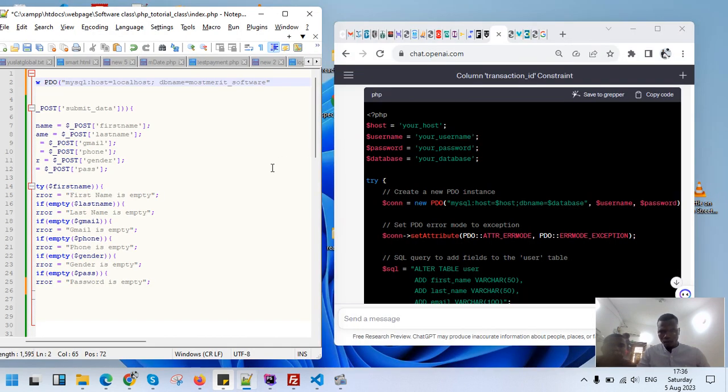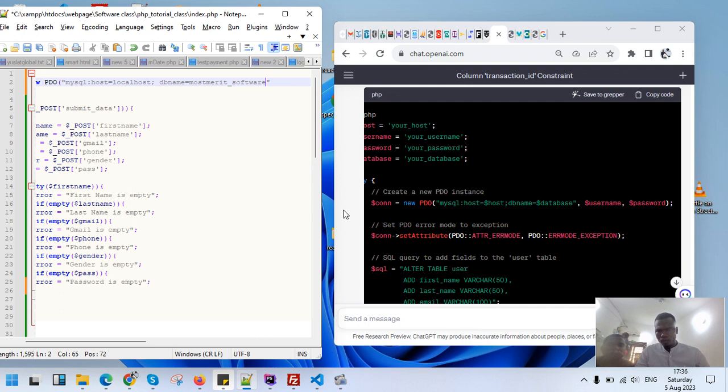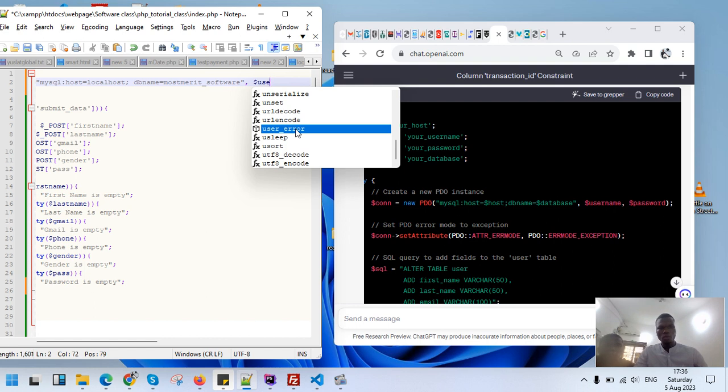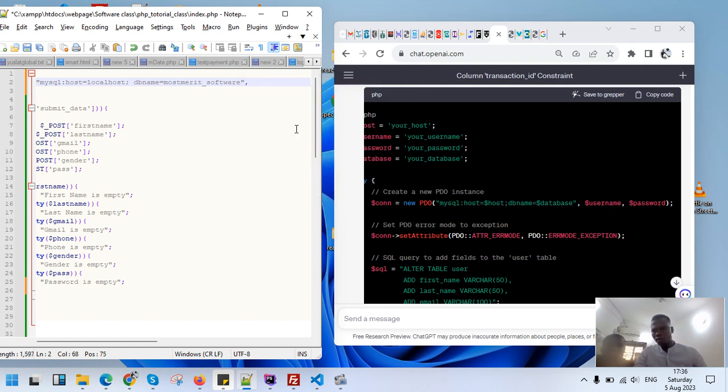So that's for the database. The username will be root, and the password will be what? It will be empty. So that's that.